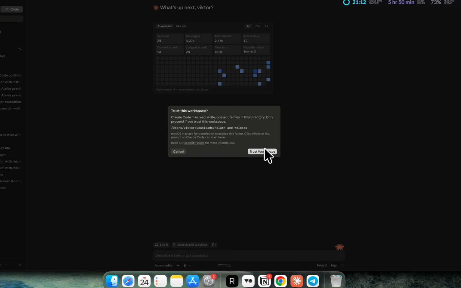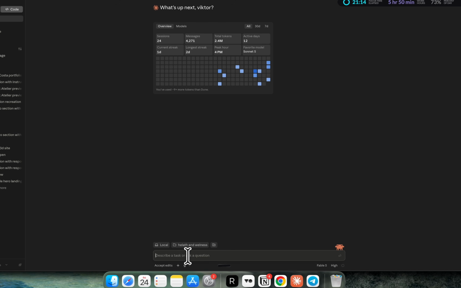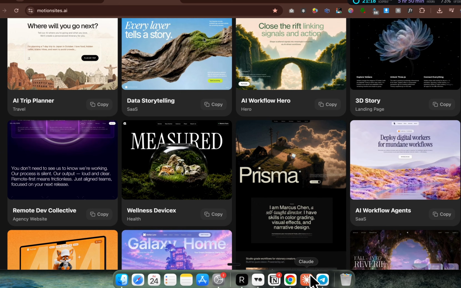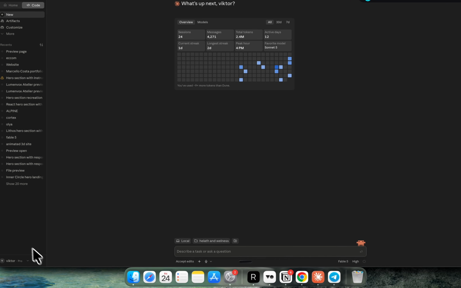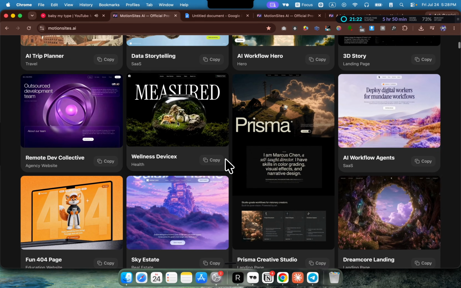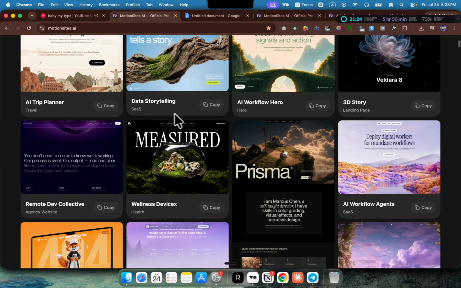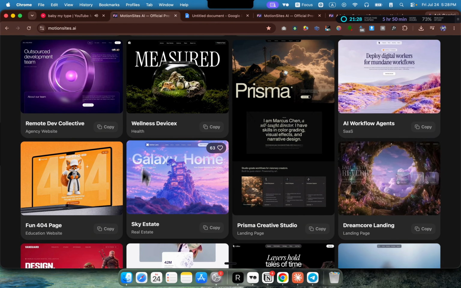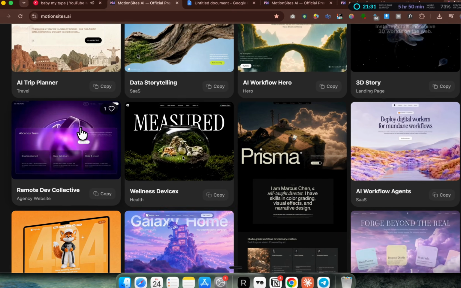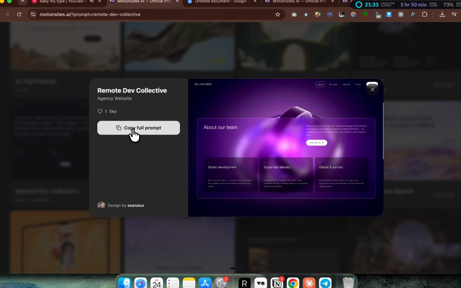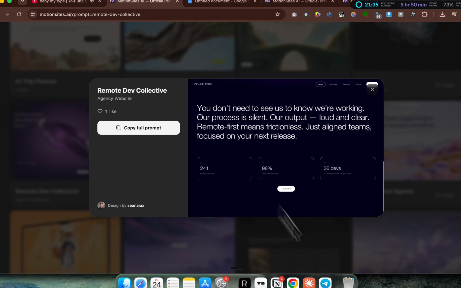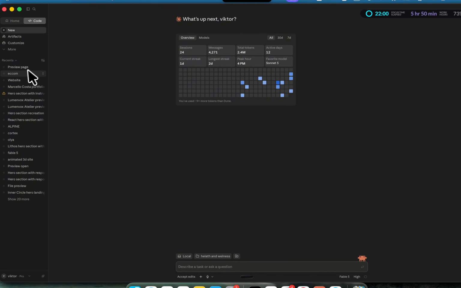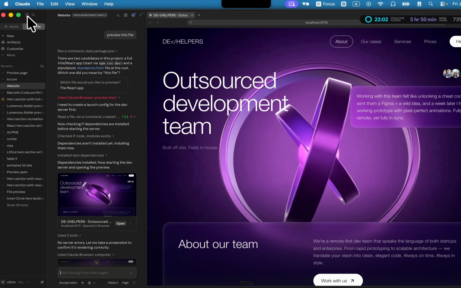So what we'd usually do is explain in normal words what you would create. But before that, if you don't want to waste a lot of expensive credits, because Fable is really expensive when trying to achieve the result, you can just go here and find something that you like in terms of the fonts, typography, and colors. I'll show you how you can adapt the images later. Let's say I like this design. All I have to do is copy the full prompt. First, I would usually just build it out, so I would just paste it. We build it, and this is the result that we would receive.